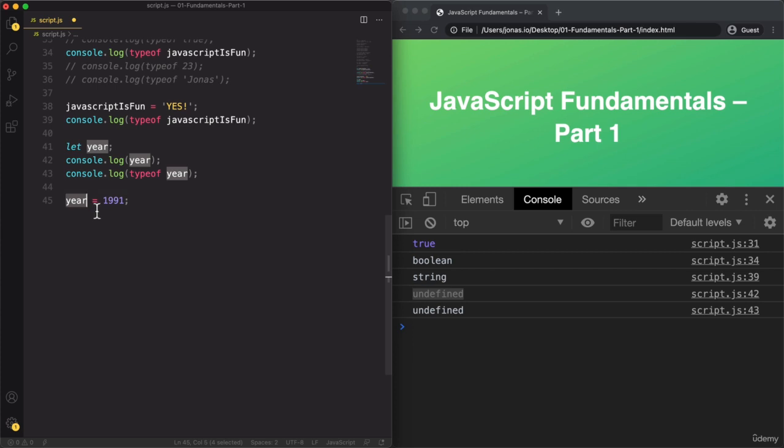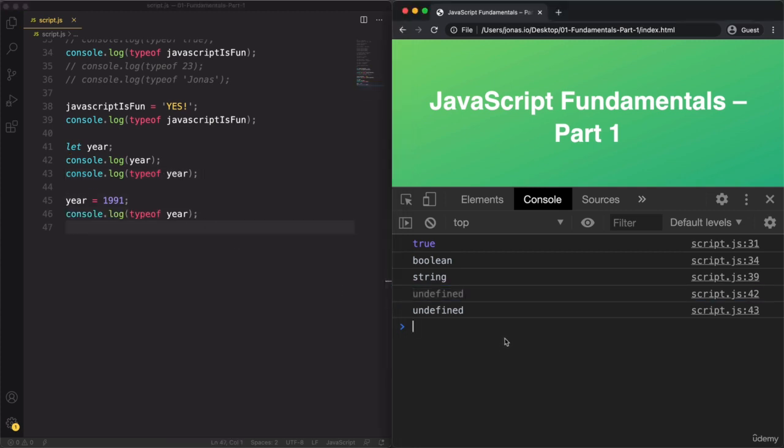And now I'm changing it to 1991. And so if I test for the type now again, it should now be a number, right? So let's check that. And indeed, we can again see the effect of dynamic typing.